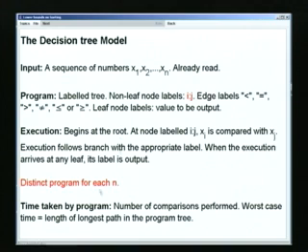To complete the description of the model, let me just mention that the time taken by the program is simply the number of comparisons performed for each instance. The worst case time is equal to the length of the longest path in the program tree, right? Because if in any execution you follow that path, that is the time you will end up spending.